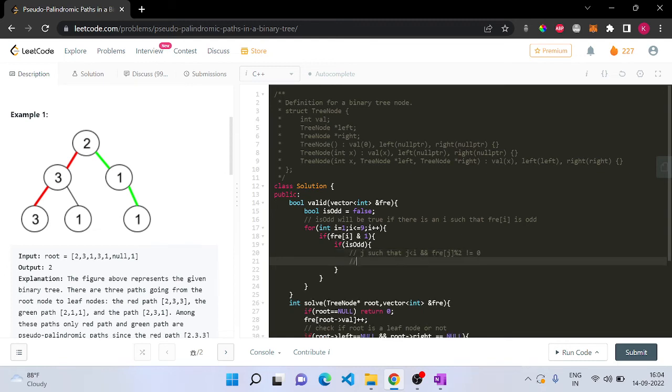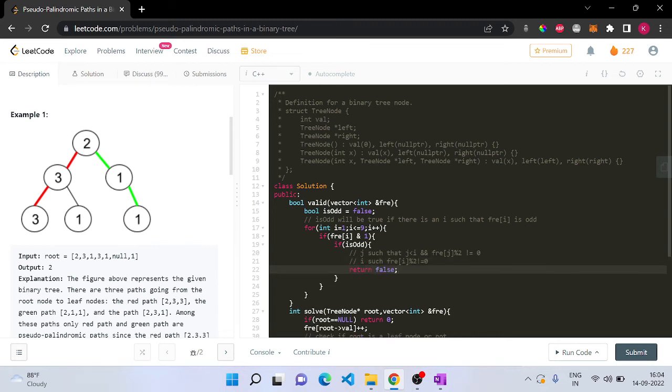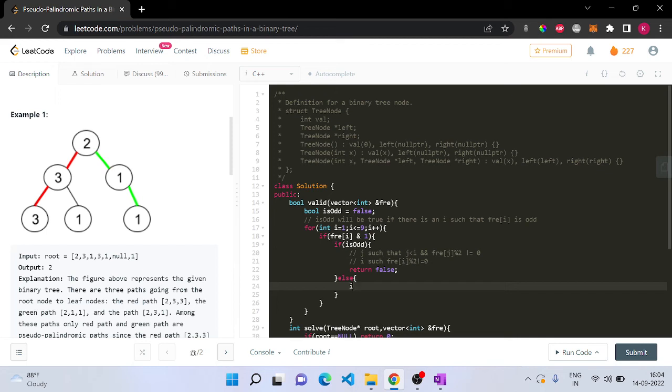And again we find an i such that frequency of i remainder 2 is not equal to 0. It means there are two i such that frequency of i remainder 2 is not equal to 0. We need to return false. This is not a valid path, right? Otherwise, we make isOdd true, as we have encountered an i such that frequency of i is odd. And if everything goes fine, we will return true.